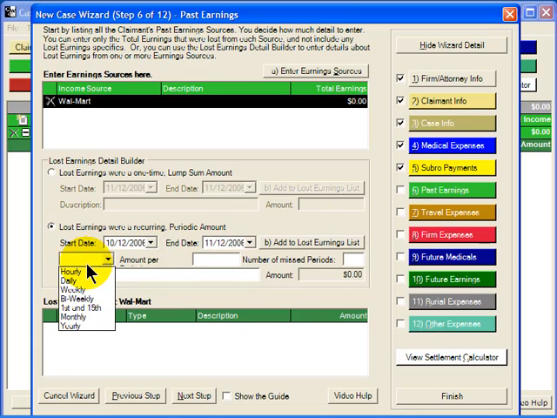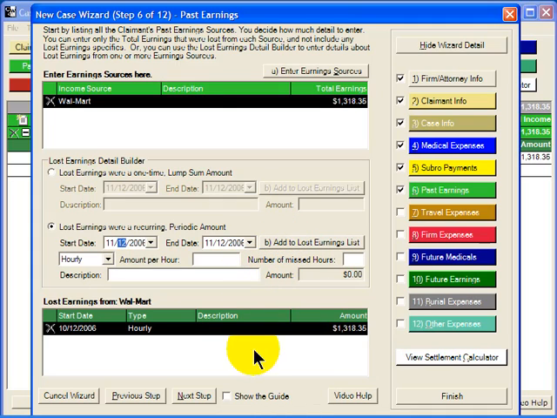And that was an hourly rate, and the rate for that was $9.35. And he missed 141 hours during that period. Now we can click Add to Lost Earnings, and what it does is takes the calculator amount and puts it in the list at the bottom. We can continue to enter additional periods of lost income until we've documented all of the client's lost work.